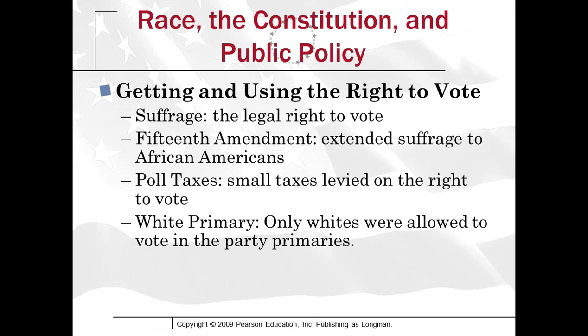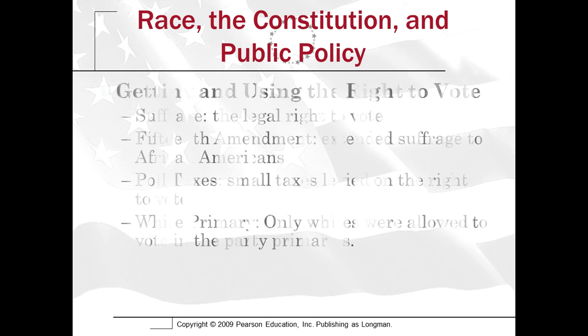We also had the all-white primary. And this is where you said, well, anybody can vote in the general election, but when the parties are choosing their nominees, only white people can vote. Well, by definition, then you're only going to get white candidates, right? Because the white people at that time were not going to choose a black candidate. Luckily, that's changed. But this was just a way of controlling the electoral process. This was overturned in Smith v. Allwright in 1944.